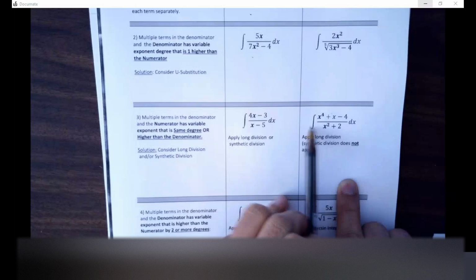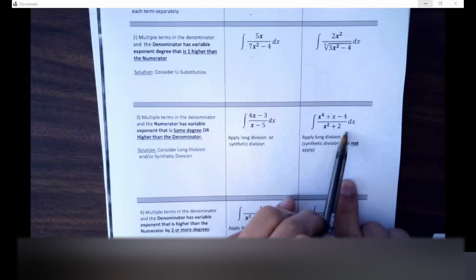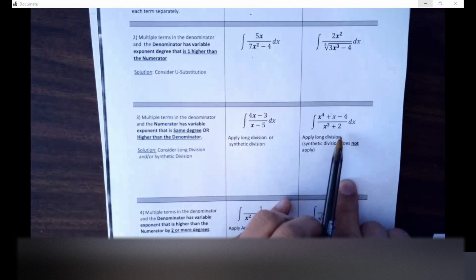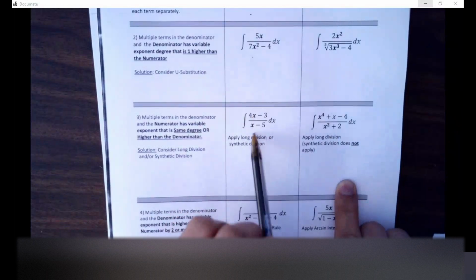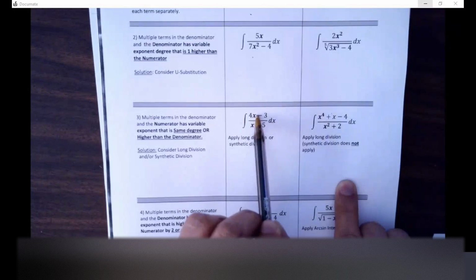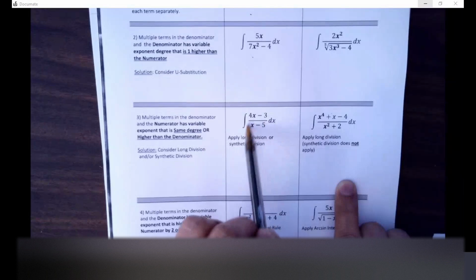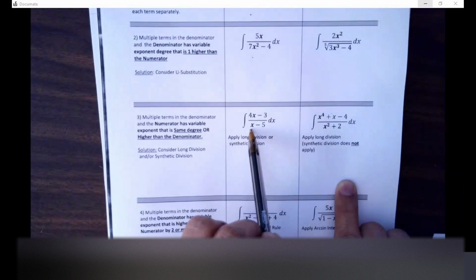I think it's pretty rare that you see long division. I just haven't seen any recent tests with long division. I feel like synthetic division is going to be the better bet. So let's do 2 examples of synthetic division. I'll do one where the degrees match, and I'll do one where the degree is higher by 1, but the denominator is still just a degree 1.